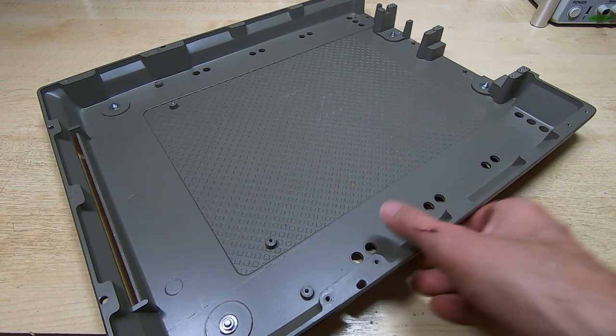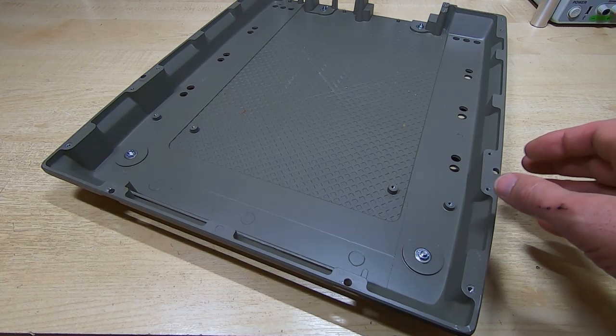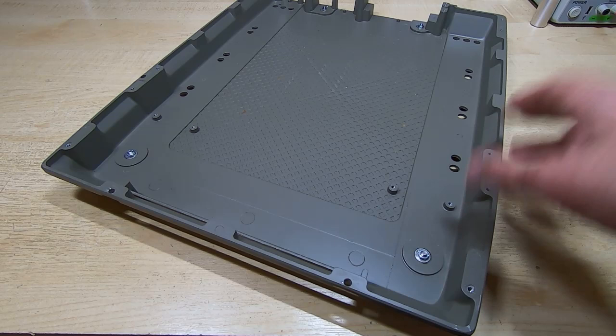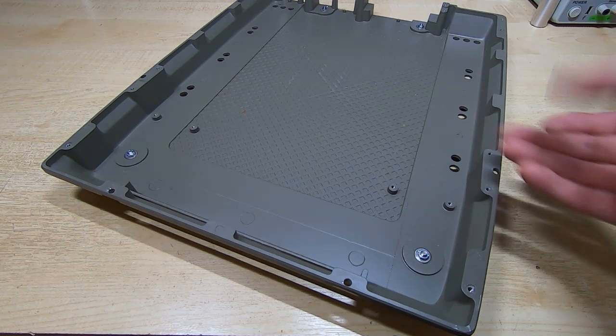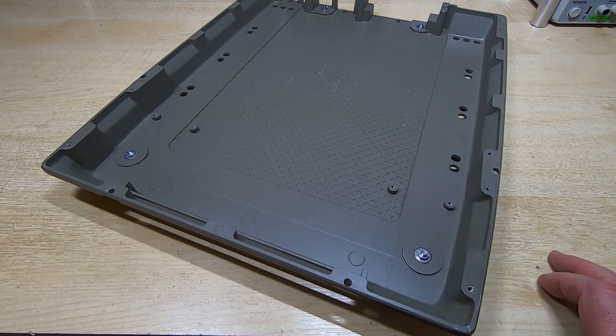So the next step in reassembly is to look at the power supply. What I'm going to do is work my way through each assembly, and as we get each assembly fully tested and we have some confidence it's doing what it's supposed to, we'll refit it to the chassis, build the machine back up, and then at the end, when it's all fully assembled, we'll start testing it and then fault finding and trying to trace any remaining issues. So next step is to get the power supply, and we'll start seeing if that needs any attention.